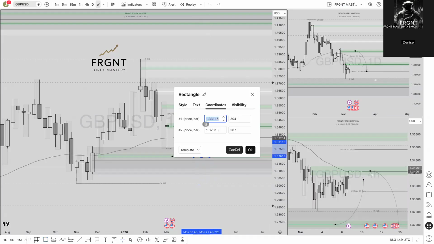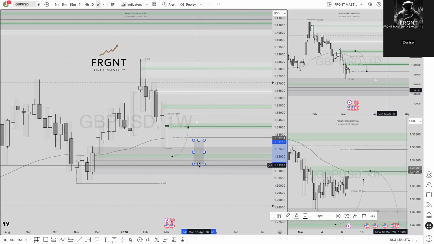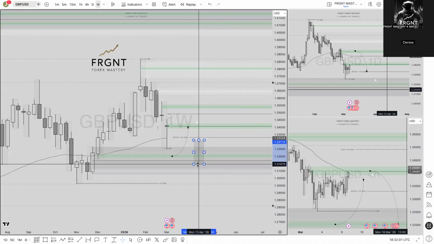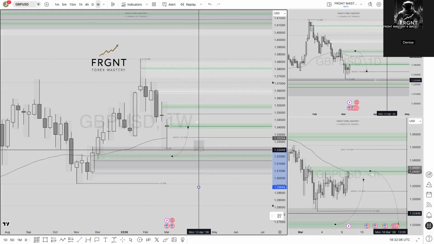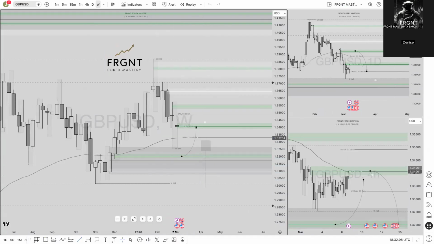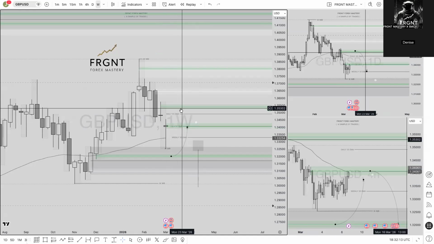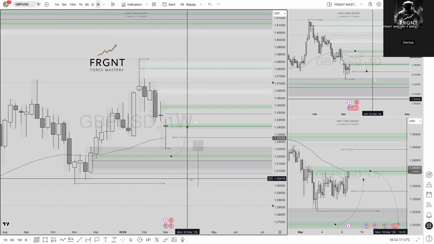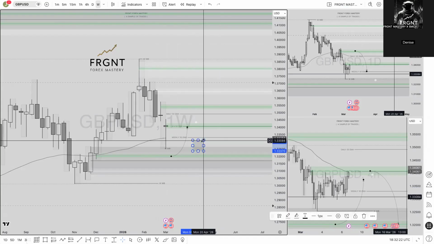The importance of order blocks is understanding your order block is valid until it's closed below. Therefore, if this is a 4-hour candle, we could still anticipate price to reject this 4-hour order block by way of a wick left to the lows. Looking at GU, it doesn't seem to leave tremendously large wicks behind. Although yesterday, actually, I'll take that back. We had one there. We had one last week as well. But a wick of that size, I'm not going to forecast it. Let's just see what happens.